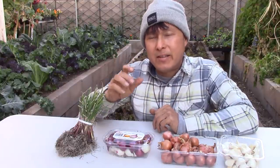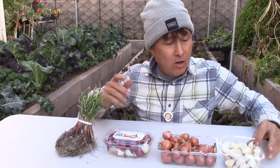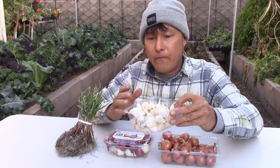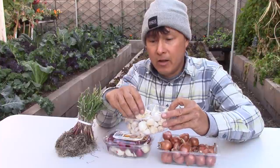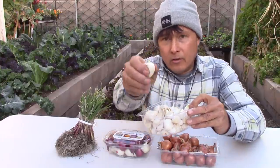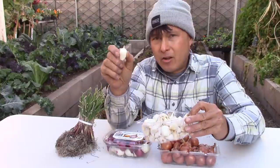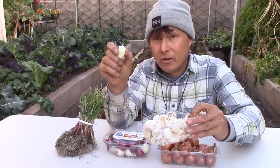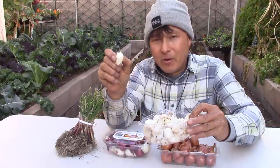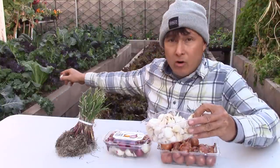I'm going to show you the easy way to companion plant the allium family. You could start from seed, but I'm not a big fan because they take a lot longer. This is some garlic I got from a local farm — you don't want conventional garlic because it may be sprayed with growth inhibitors, and a lot of conventional garlic these days comes from China. Make sure cloves are undamaged, get the biggest cloves possible, and get the variety that will grow well in your area.